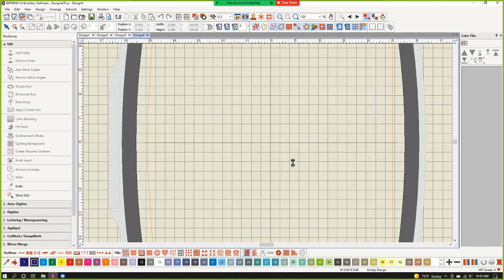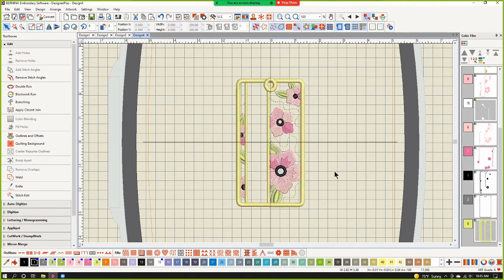So this is a luggage tag that you can, of course, stitch just like it is. What they are intending with this luggage tag is that this spot here would have a name on it or a monogram, some sort of identifier.